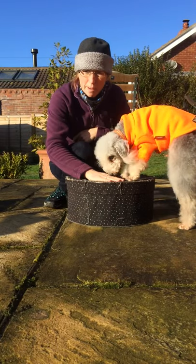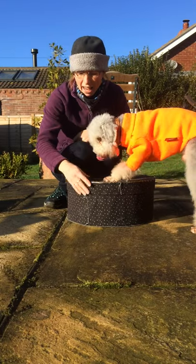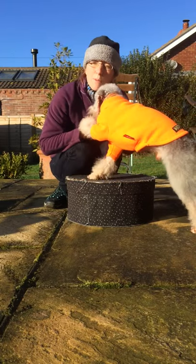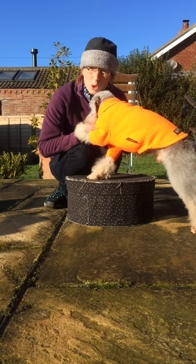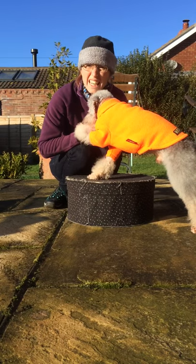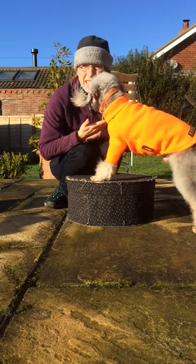Now, this is my hat box that I have put a weight in, sort of sand basically, and then covered it in this material. You can use anything, stools, boxes, anything that's suitable that the dog won't fall off of, slip, or won't move under the dog's weight. So it's essential that the dog feels safe on it.